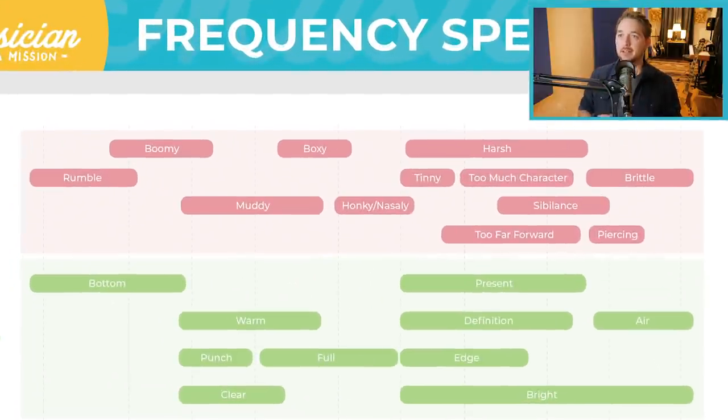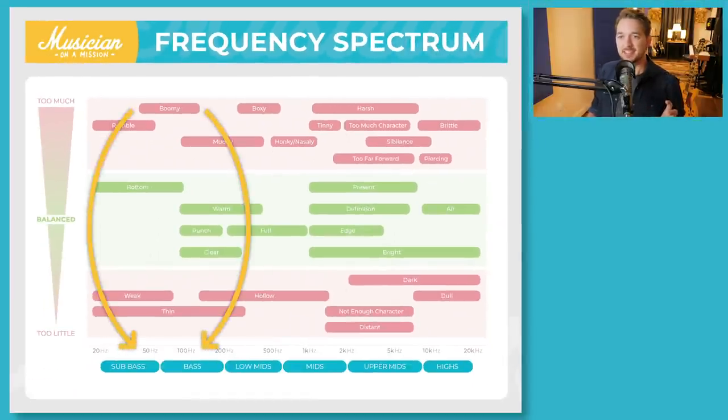So let's look at some of these words. Up here at the top, you see words like boomy, or muddy, or tinny, or brittle. You can actually see these are each placed very specifically. Boomy, if you go and look down at the bottom, that little bubble is kind of sitting somewhere between about 40 hertz and about 150 hertz. That's because that's typically where the sound boomy lives. Because it's in the red, and it's on top, really what that means is that a boomy sound is caused by having too much sonic energy in that area of the frequency spectrum. So if I was trying to get rid of a boomy sound, I'd probably want to cut somewhere in that range.